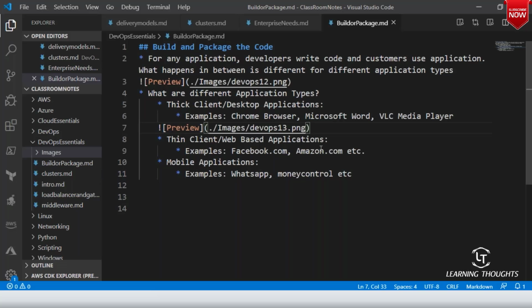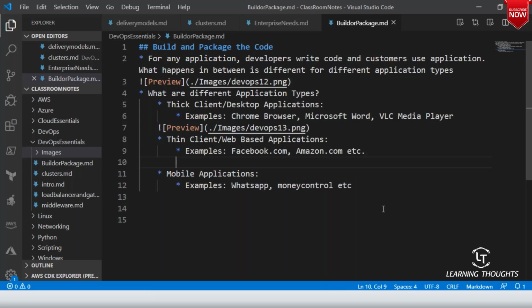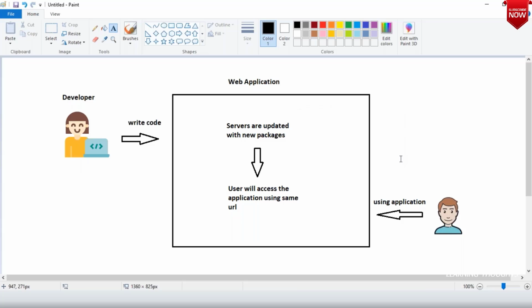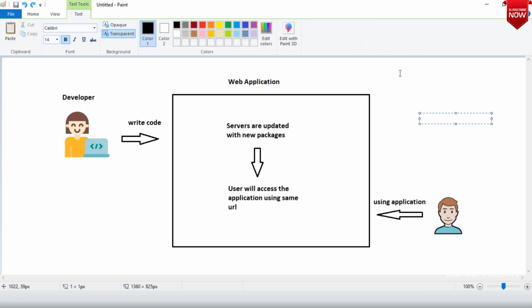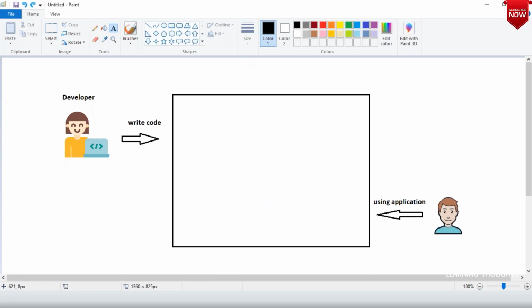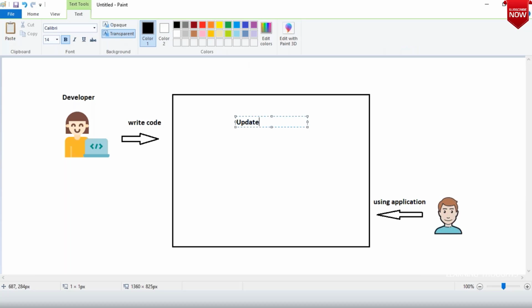Right. And then the third category, mobile application. Updates are pushed to the App Store or Google Play.